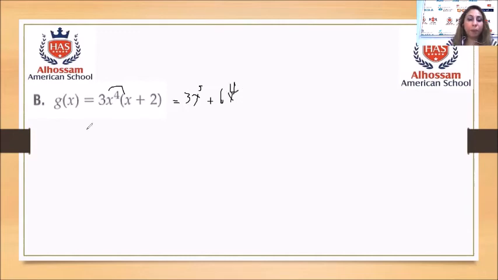Okay, what's the next step? We will multiply 5 with 3. Will be? 15x. Yes. Power, we will make 5 minus 1, so it will be 4. Excellent. Okay. And then? Then 4 multiplied by 6. 24x, 24 over 3, because 4 minus 1 was 3. x to the power of 3. Perfect, Saif. Thank you, Saif.